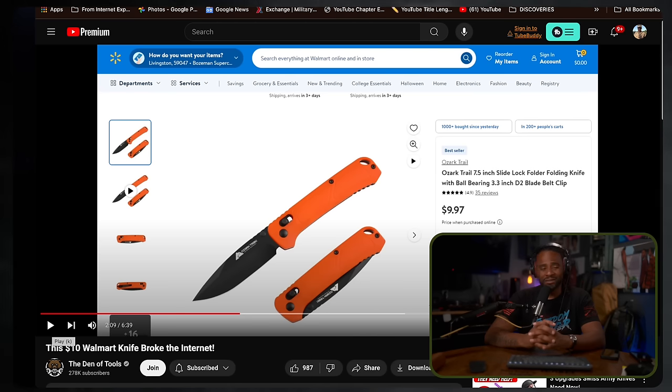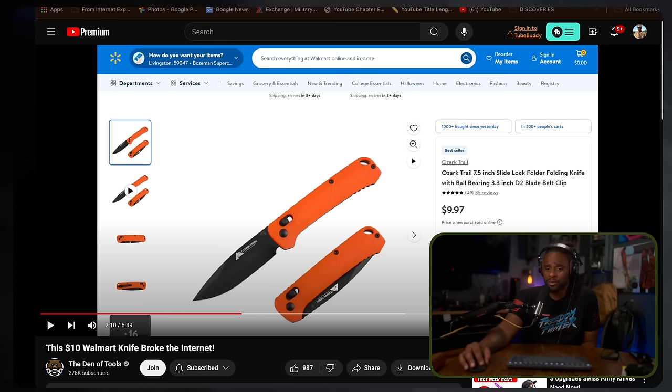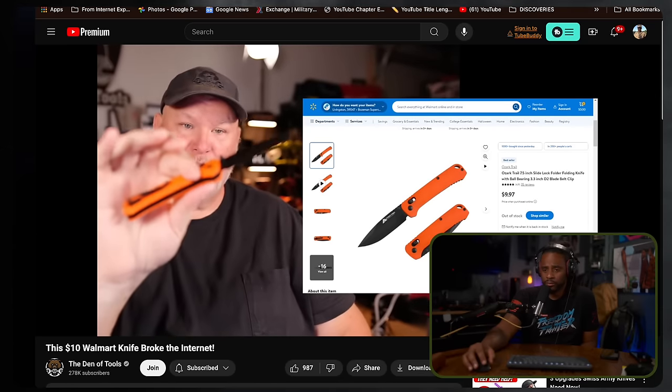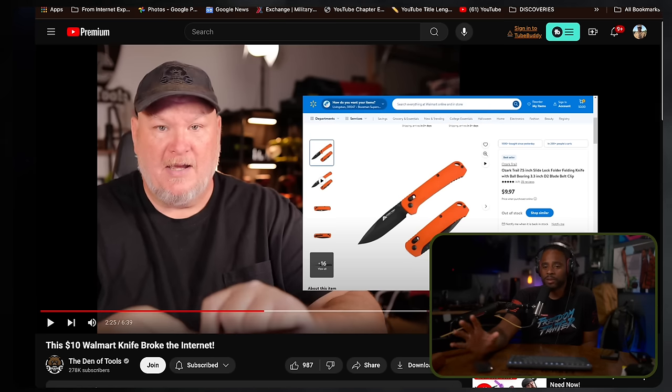It's not every one though — I've got some Benchmade Bug Outs where I'm like, 'I hate this specific knife.' I would imagine this one you may have to work the detent — maybe just open the knife 100 times and it's going to be great. I really haven't seen him flick it that much, so the action may not be great out of the box. What I would do is open it 100 to 150 times and see if the action improves. Him and I are a little different — I don't open crossbar locks by pulling down on the pivot; I use the thumb stud.